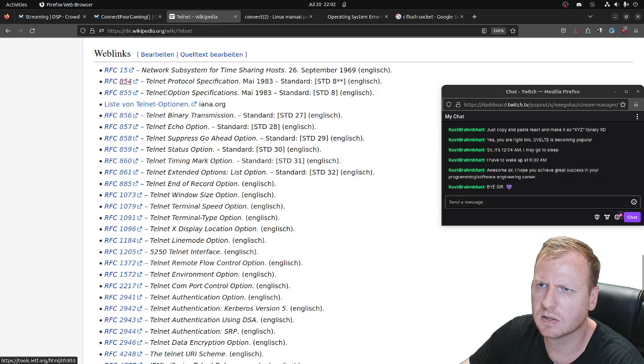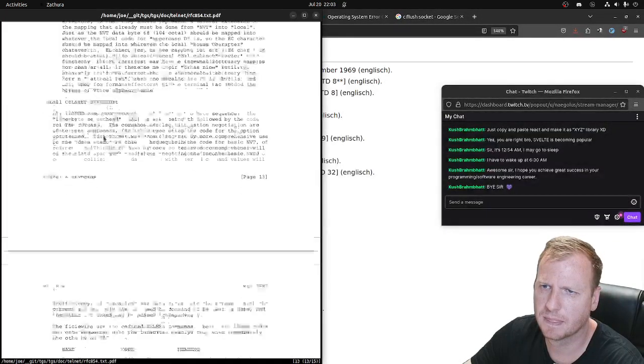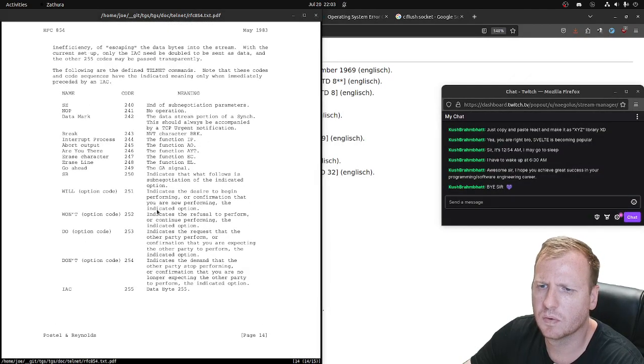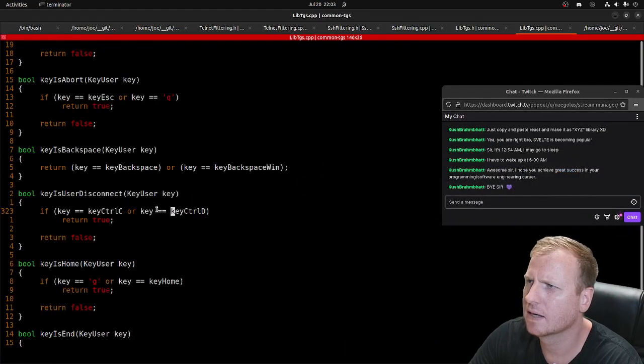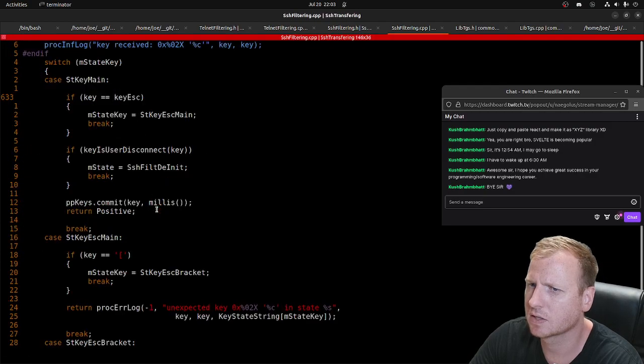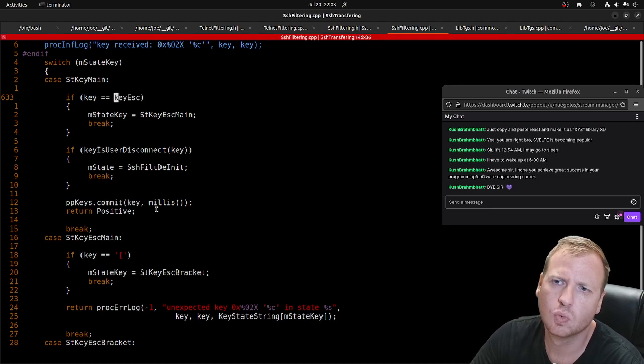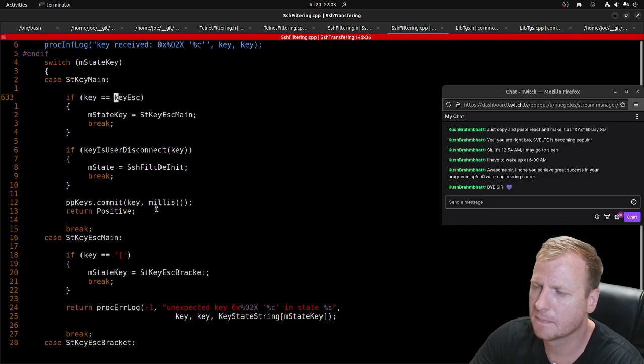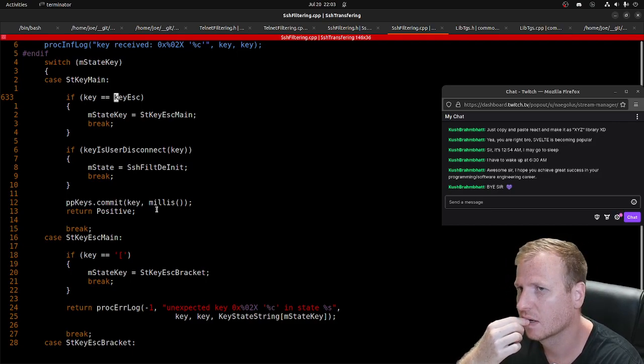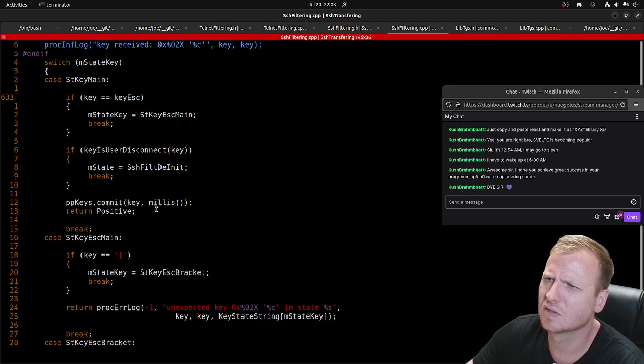What else do we need? Option specifications, echo options will... Okay, let's see. We need at least a key interpret as command. So we have a state interpret as command.